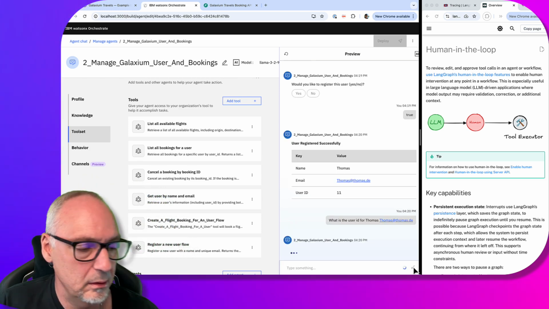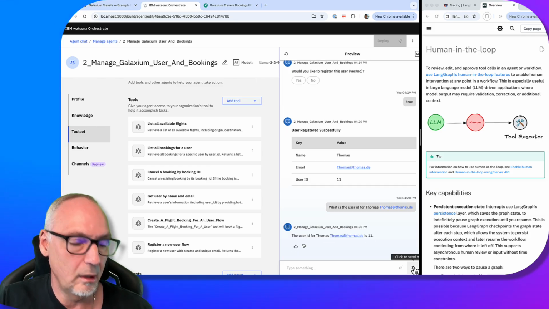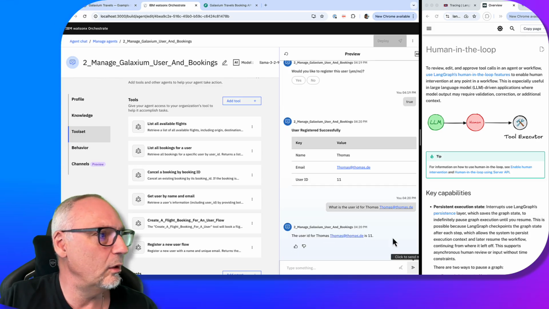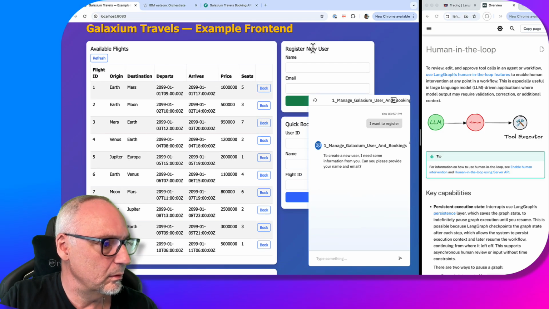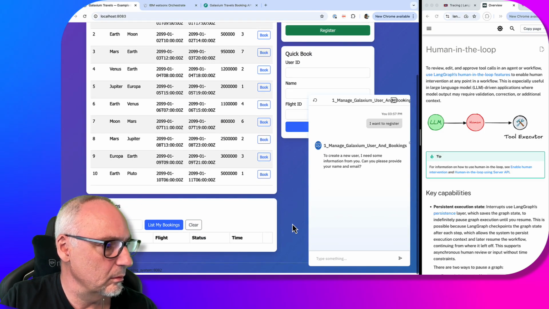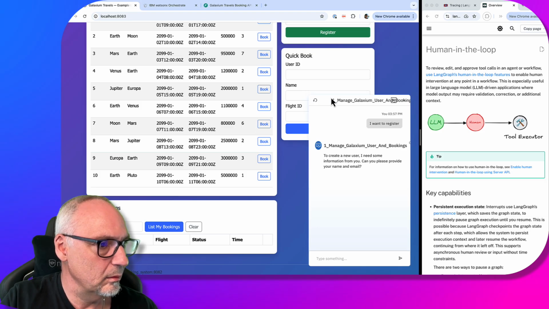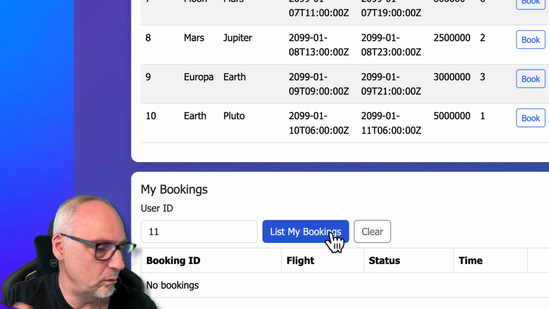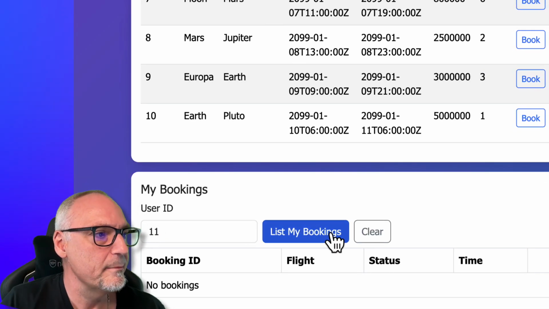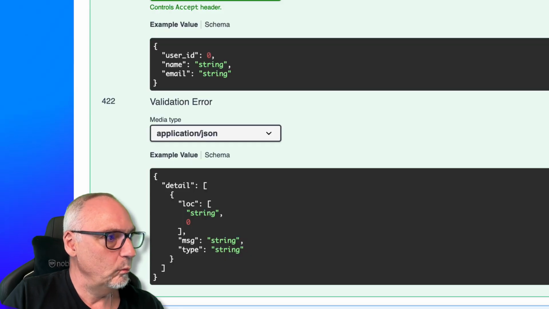Oh, let me see. It's 11. Cool. And also in the UI. Let me see here when we go here. User ID book. Enter user ID. Do I have some flights? List my flights. Yeah, no booking spotted. User exists. Okay, great. Works.